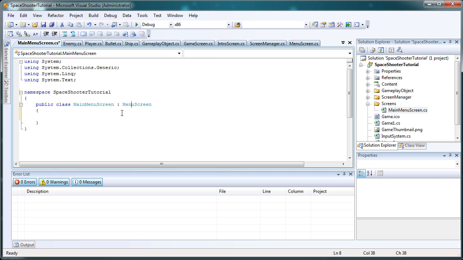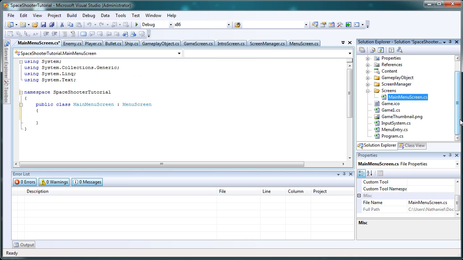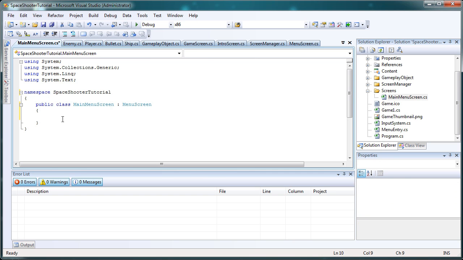Okay, so we're derived from MenuScreen, so we need to create some instance variables. This is different from the menu screen I had in the PDF and the paddles tutorial. In this tutorial, I'm using the latest menu system I've created, which uses a MenuEntry, and that uses events to do things. So we need to create several MenuEntry objects, depending on what we want. For the main menu screen, we want play, help, and quit. So we just do MenuEntry play, help, and quit.